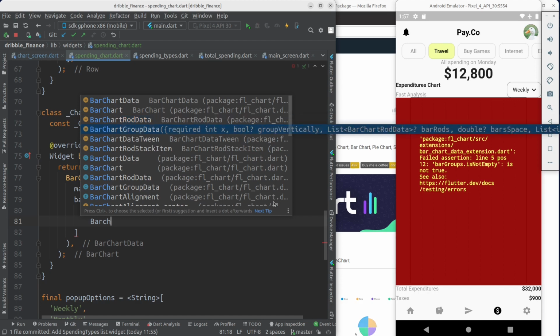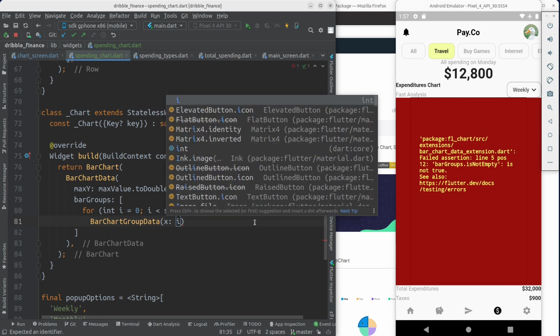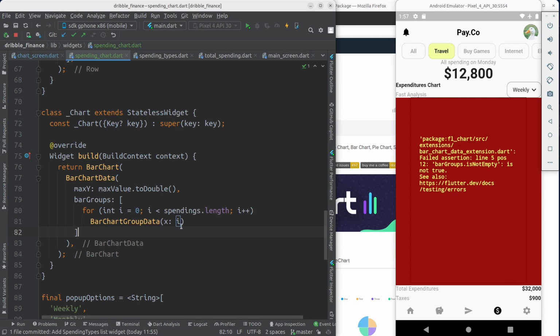No, BarChartGroupData. So the x is i, the index of the list.